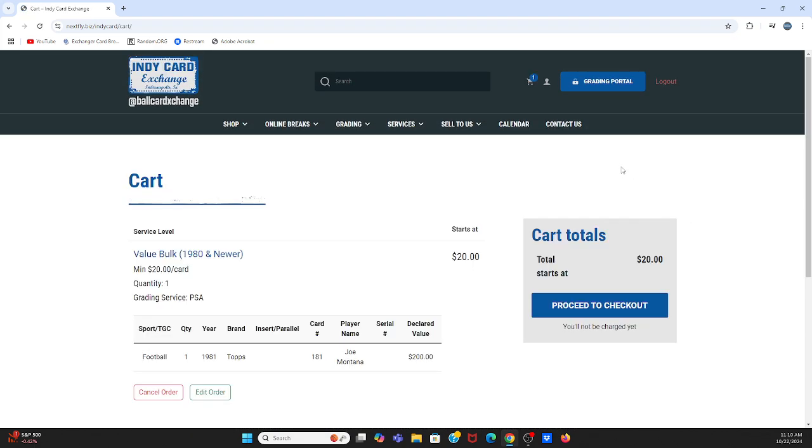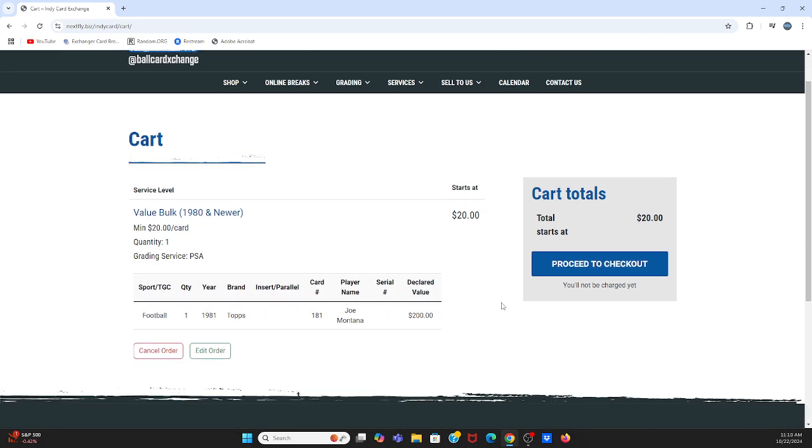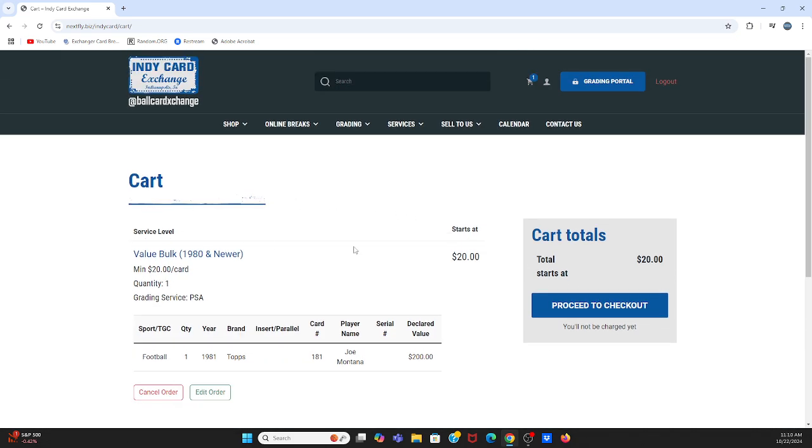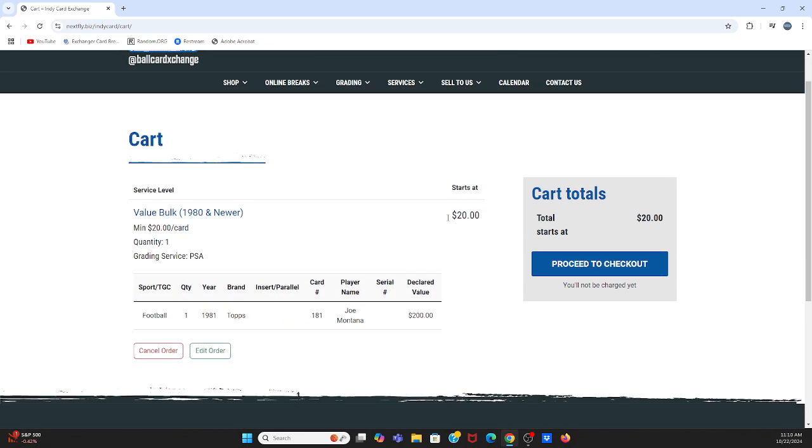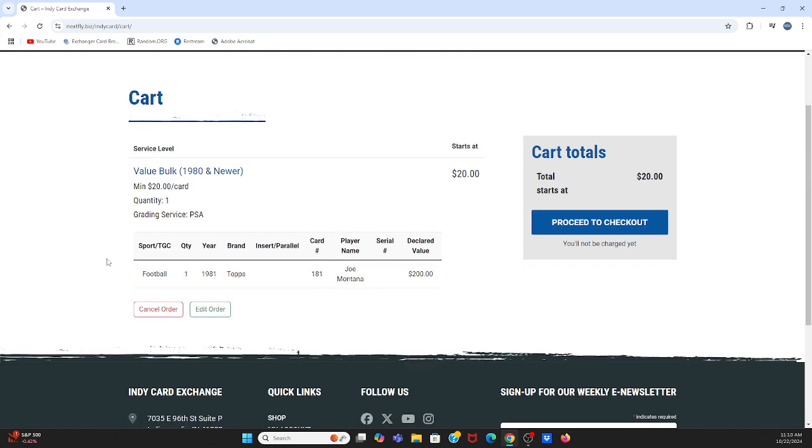And that is done, and now it's showing it as one up in my cart. Or it goes to here. So now this item is in your cart. It'll show you the level you're at, your service you're at, how many cards you have, and it'll list out all your cards. You can cancel your order if you want. Say you messed up, it's in there, cancel it out, and then the order goes away.